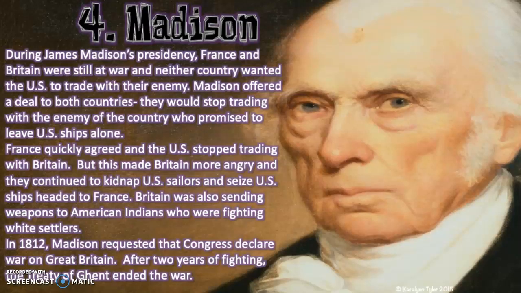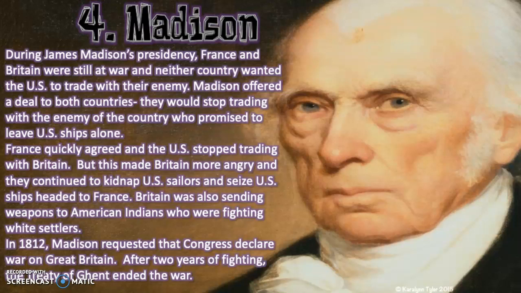The fourth president is James Madison, and during his presidency, France and Britain were still at war with one another. Madison offered a deal to both countries that the United States would stop trading with the enemy of the country who promised to leave our ships alone, and France quickly agreed.